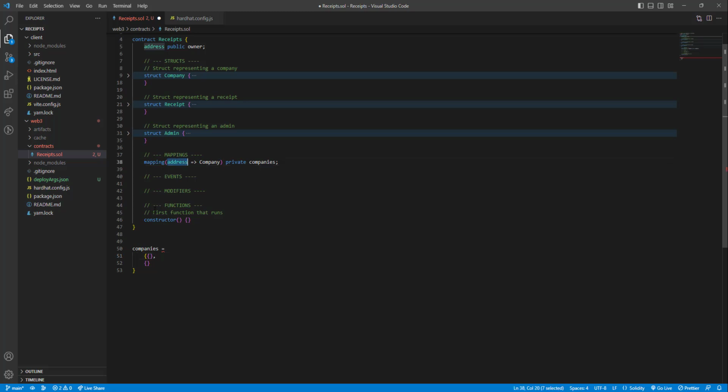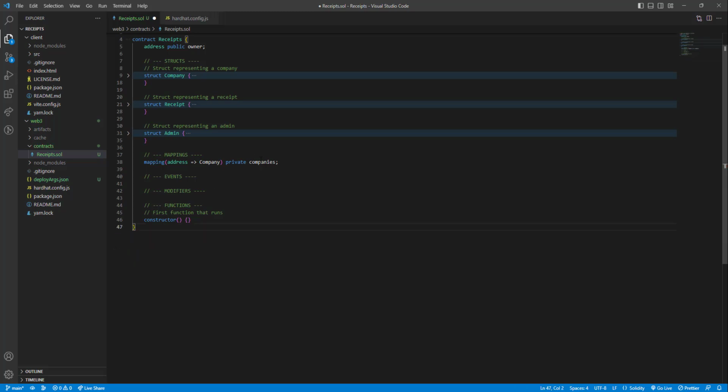Since we're passing in the address, so for example, the company ID, which is 0 times something, something, something, 0 times the address is equal to this object of type structure. Another one might be like 0 times another number, which is another company ID, is equal to this object. So think of it in JavaScript, an object of objects, where the key is the address of the company, and the value is the object, which is going to be of type structure, or type company, sorry, right? So that's the mapping.